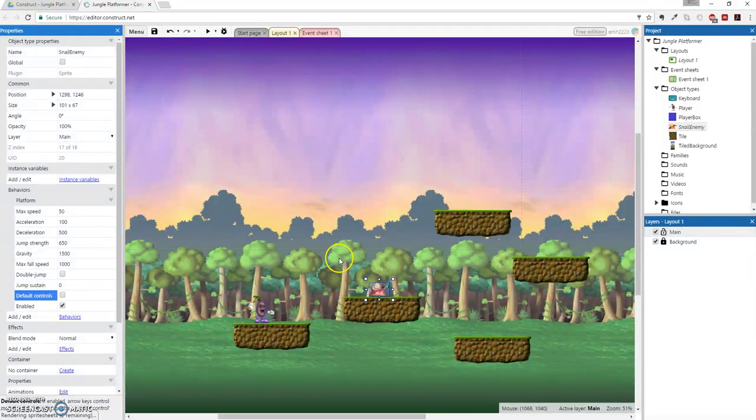Right. What we also need, actually, are things called edge markers. So these are going to be invisible markers on the edges of our platform that keep our snail from falling. Okay, or actually what they do is they will trigger a reverse in his motion, so he won't actually ever walk off the edge. Because we don't want dumb enemies, right? So to do that, make an edge marker.